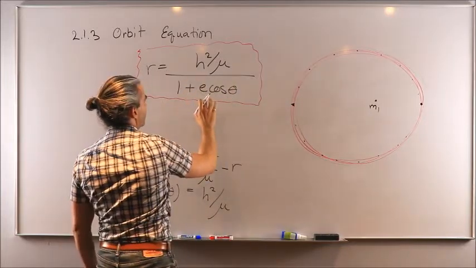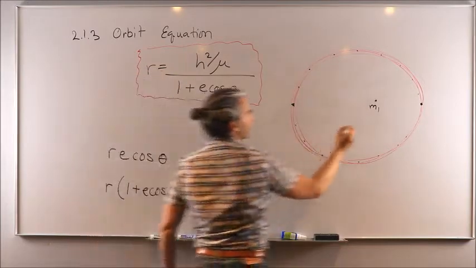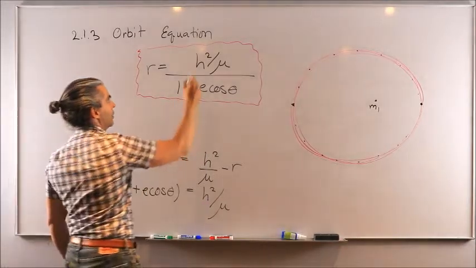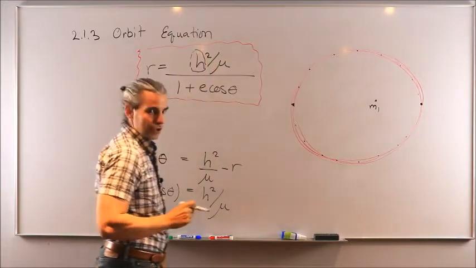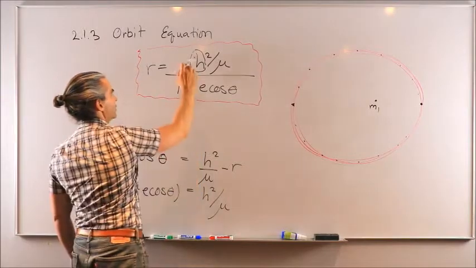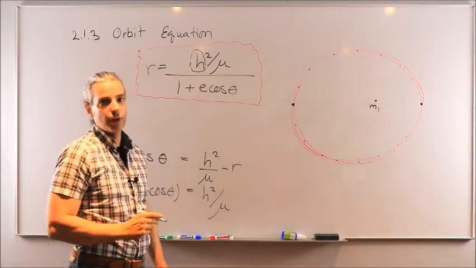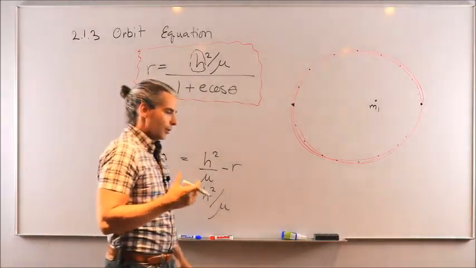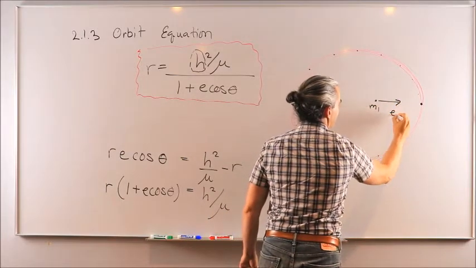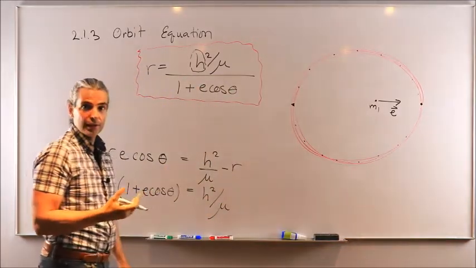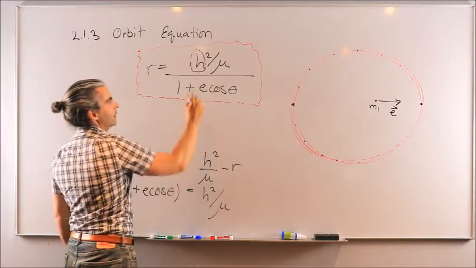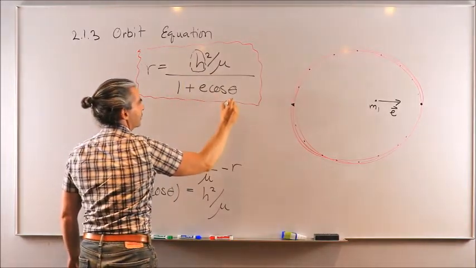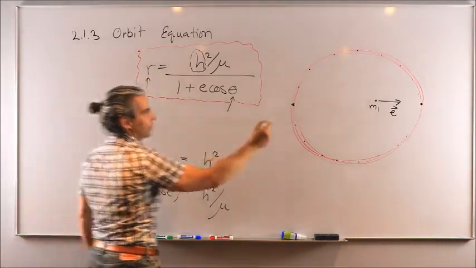Well, a couple of things to note here is that to calculate the magnitude or the distance between M1 and the spacecraft at any point along the orbit, through the use of that equation, all we need is to know h, which is a constant for a given orbit. Remember, that was our first fundamental integral of the two-body problem. Mu is the gravitational parameter for the primary body M1. E is the magnitude or the norm of the eccentricity vector that always points in the same direction. So the e vector was shown to be constant. That was our third fundamental integral of the two-body motion. So the norm of it is also a constant. Essentially, in that entire equation, everything is constant but the true anomaly on the right-hand side.